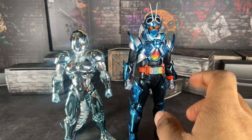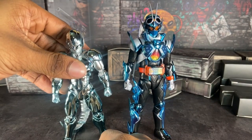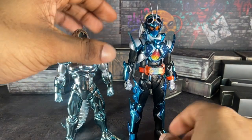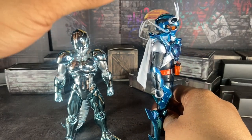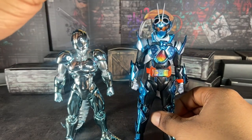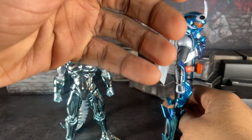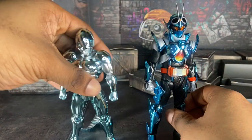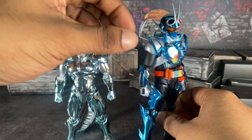But yeah, back to saying, chrome difference wise, Cooler's way more annoying than Gotchard. Gotchard isn't all that bad. Granted, at the same time, Tamashii did paint his chrome a metallic blue, which is good because the chrome is not reflecting that much on the figure, unlike Chrome Dome over here. So yeah, but still.